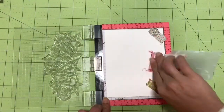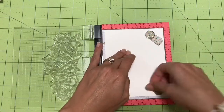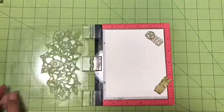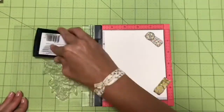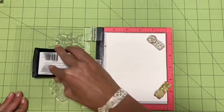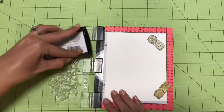I am just putting my embossing buddy bag over my watercolor paper to release any static and to soak up any extra moisture that might be on the paper. That way none of the embossing powder that I'm going to sprinkle over the paper sticks to the places you don't want it to.